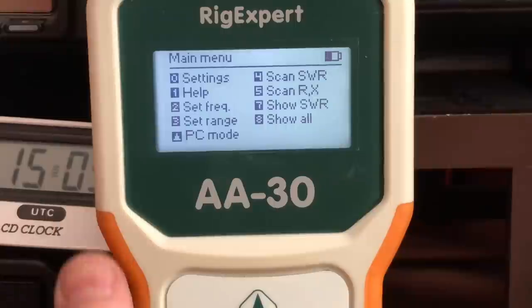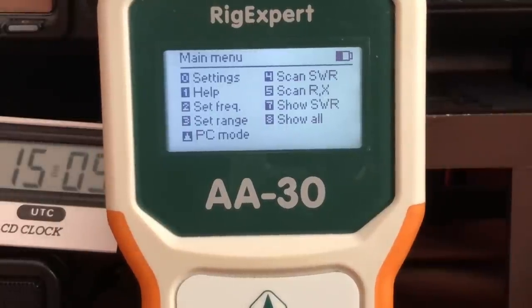So I'm going to hook up the feed point. I'm going to go downstairs and hook up my Rig Expert antenna analyzer to it. And we're going to check the SWR all the way from 160 to 6 meters to see how it looks. I know how it looked yesterday, and I'll show you how it looks today. And maybe we'll do some test CW signals to see what the Reverse Beacon Network comes up with. So stay tuned. All right, so here we are, moment of truth.